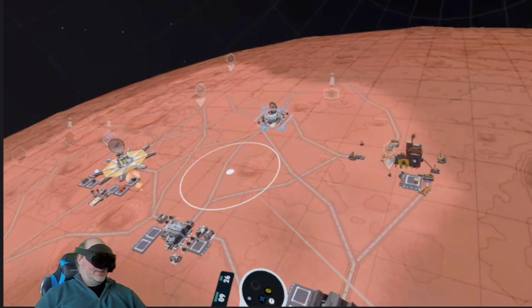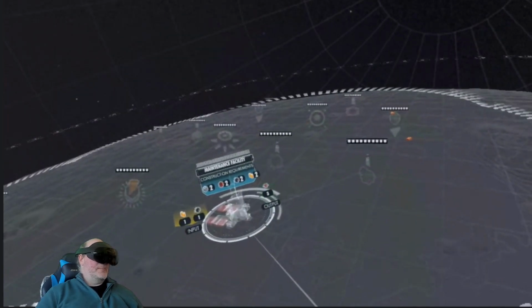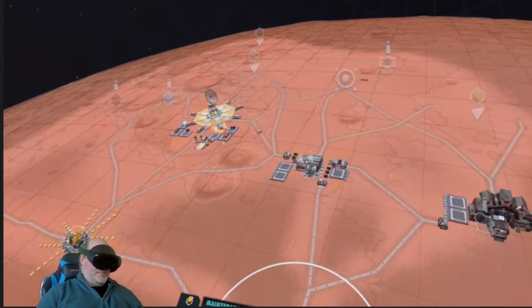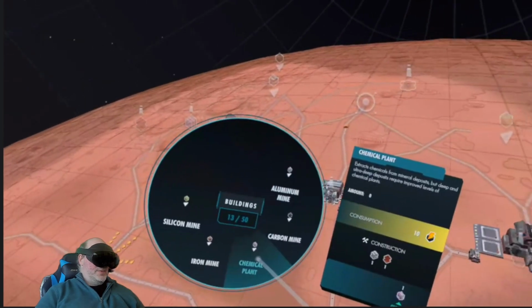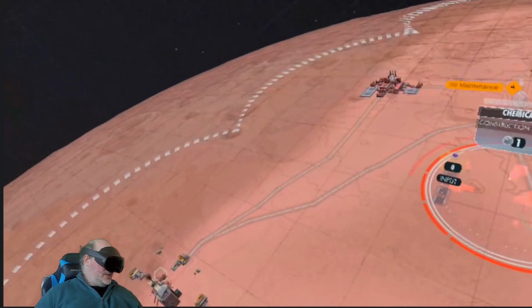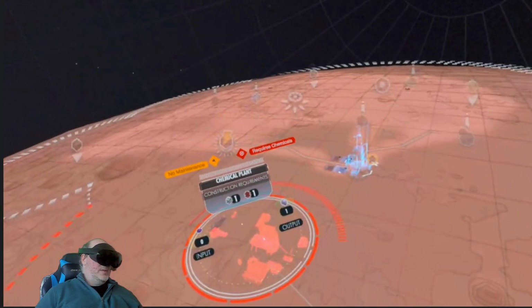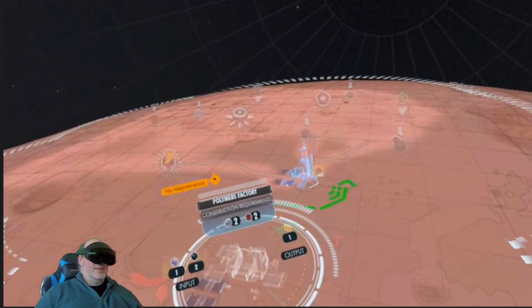Build a maintenance facility is next, okay? That's core, maintenance facility. Let's go over here. So we got our worker hub at 99% functionality. This is in progress now. Let's prioritize it. But we need polymers, and we don't have a polymer mine. I don't know how to do that. Maybe it's a chemical? Chemical plant. Oh, we need the additional stuff here. Hold on. Polymer factory. That's what we actually need. Let's go right here.